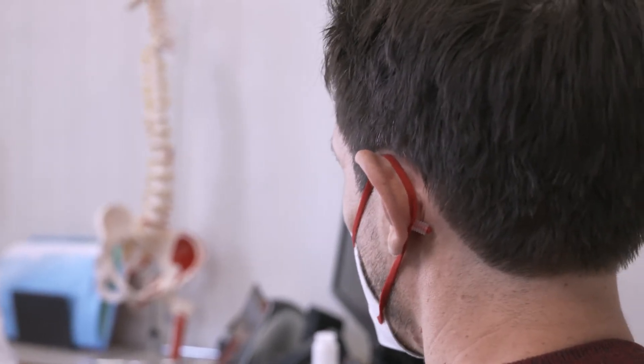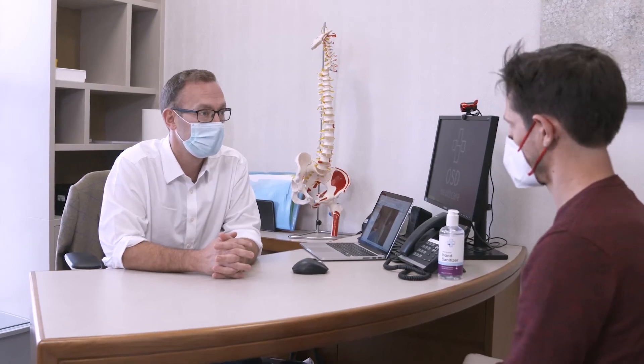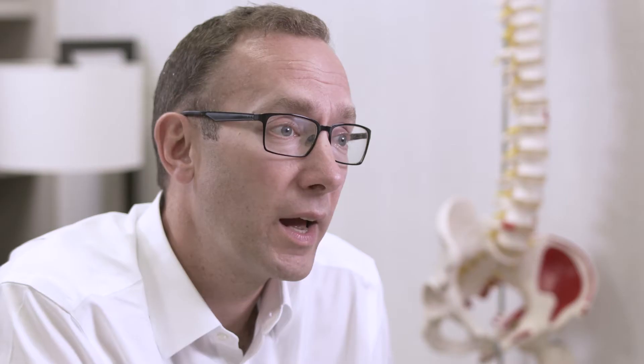If people have reduced space around their nerves, which is what we mean by stenosis, and they get symptoms from it, then typically they will get symptoms in their legs — usually starting in their bottom, radiating down their legs. The legs can be painful, weak, heavy, or unsteady, but it's usually symptoms that come on with standing and walking, and usually symptoms that are relieved by rest.